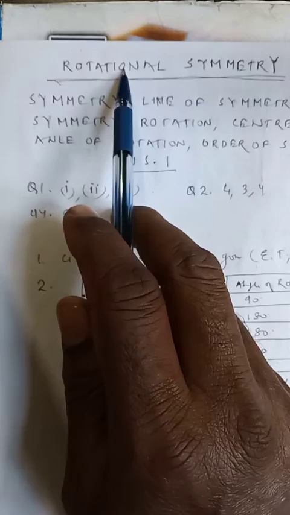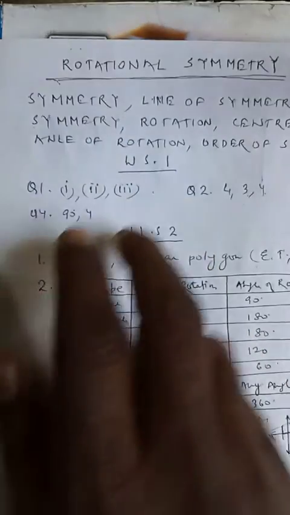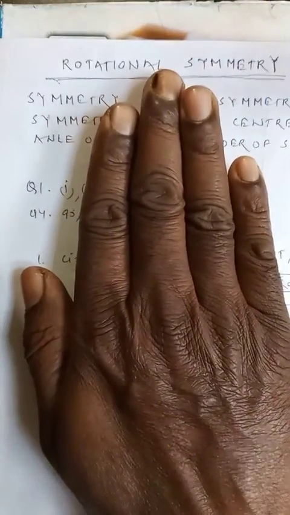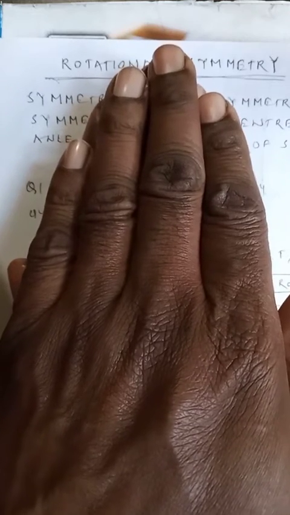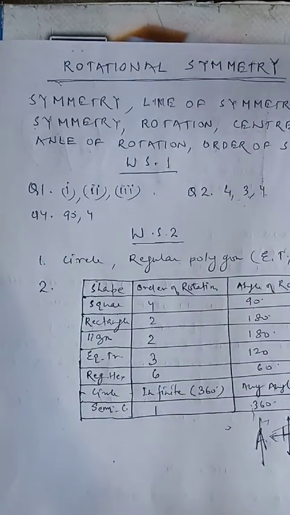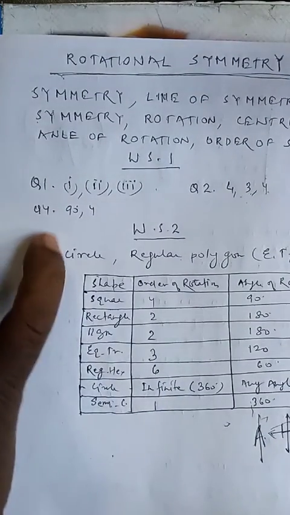For example, you can see this hand. If we place it in this way, they are not in the form of symmetry because they will not cover each other. But if I place it this way, these two portions are being left. You can see over here. But if we place it in this way, then we can say that it will cover each other completely. Now, this is called symmetry.